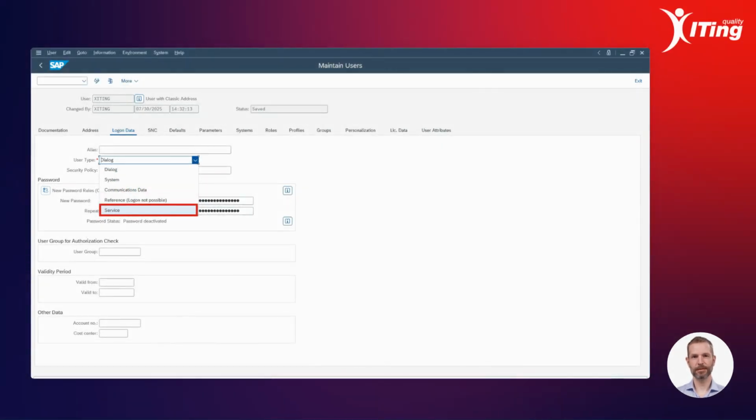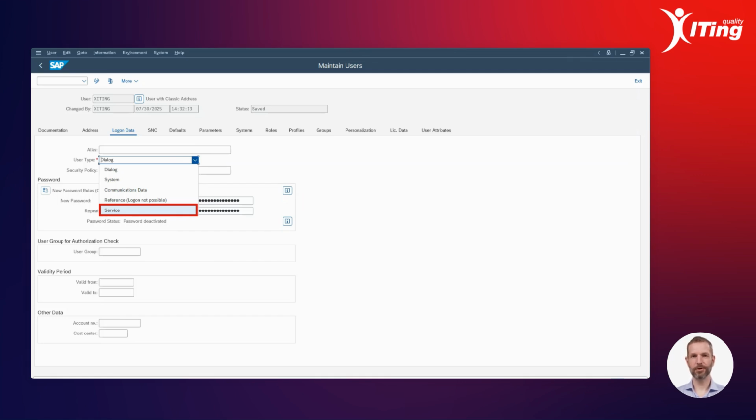The last user type in the selection is the service user. The SAP service user type is unique because it allows multiple end users to access SAP in parallel using the same account, which usually leads to compliance issues and difficulties in tracking their activities. Additionally, they are also not subject to password change policies, which is usually a potential security risk.